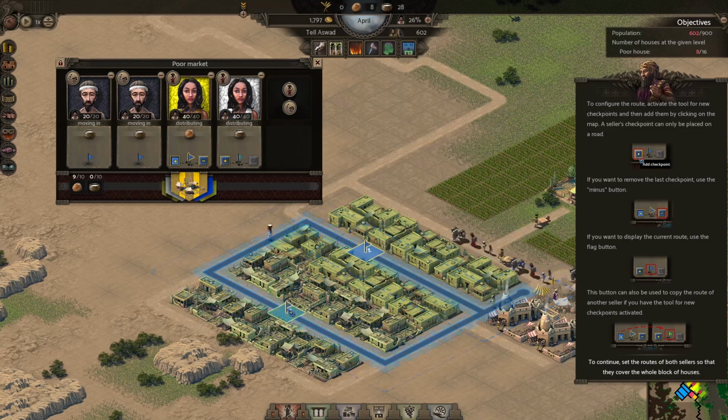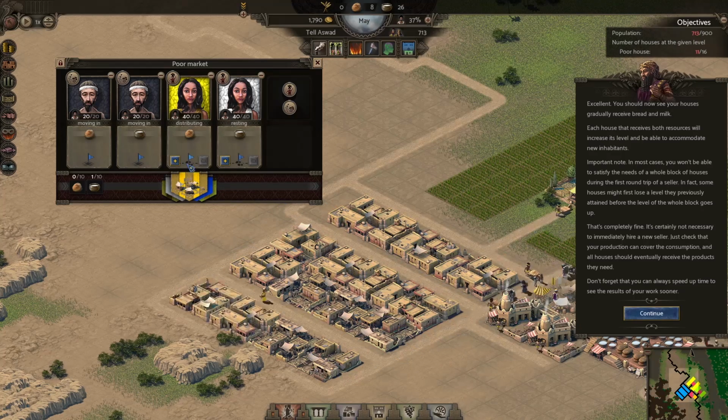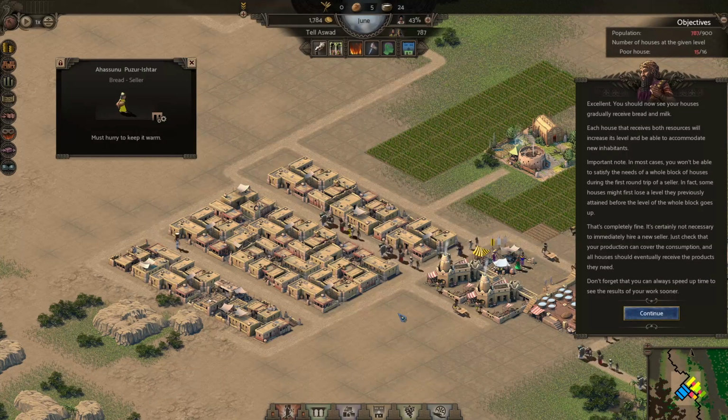Why don't you have a route? I believe I made your route. There we go. Oh, I get it. No, it's actually working. There we go. Now both of them have routes. And more people is coming in.